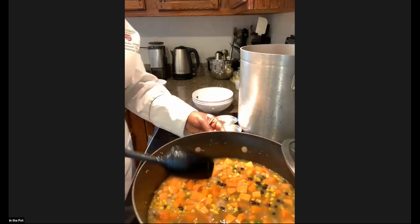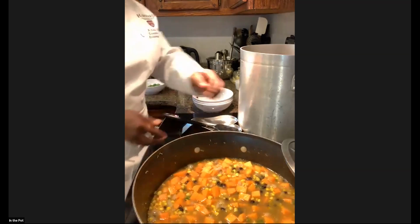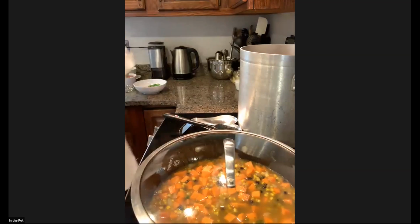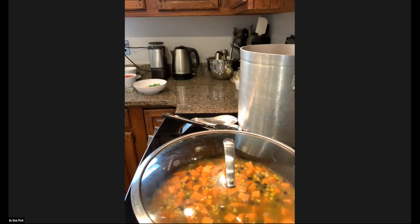So I'm gonna cover this up so it comes to a boil. And once that comes to a boil, then we're gonna add our peppers and tomatoes and kind of finish this up. So this version that I'm showing you here is a pretty quick version. Obviously, if you want it to cook longer, you just set it on a low heat. But I mean, you can eat it pretty straight out of the pot, but I always recommend letting it sit. And I feel like chilies are always even better the next day.